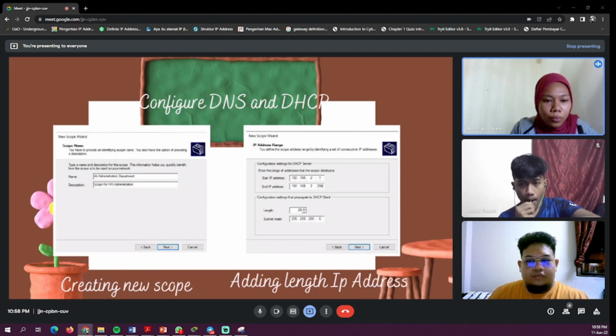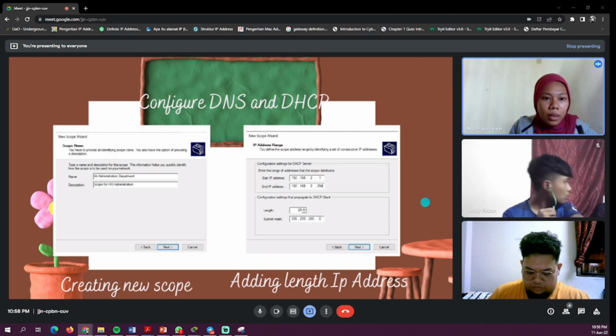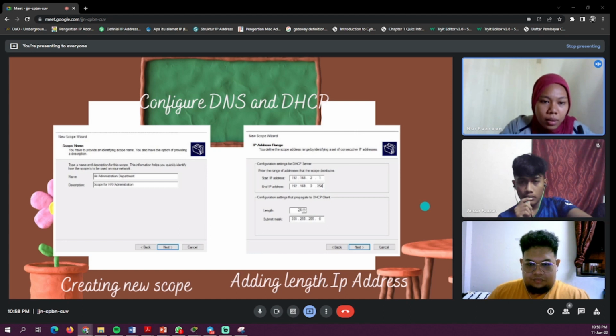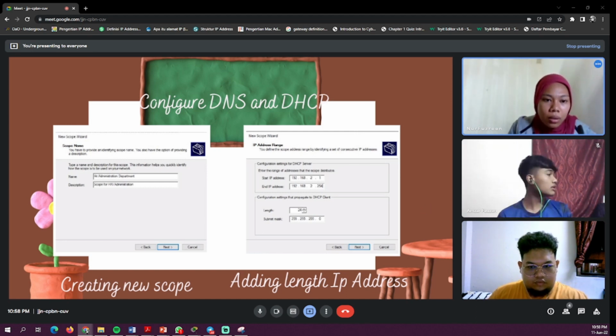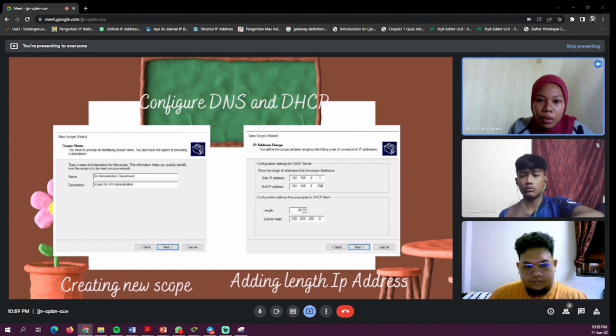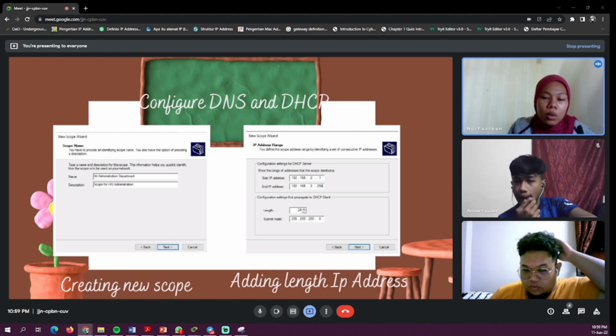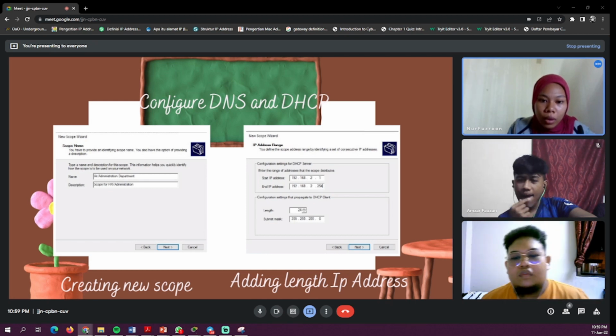For the scope, name HR administration, description HR administration department, and adding the IP address range starting at 192.168.2.1 and ending at 192.168.2.254, with length 24.